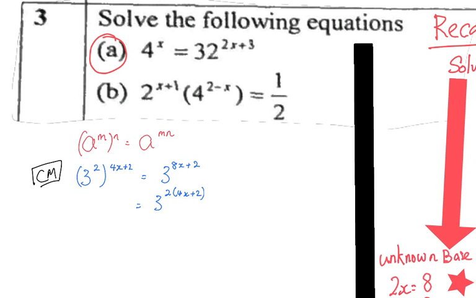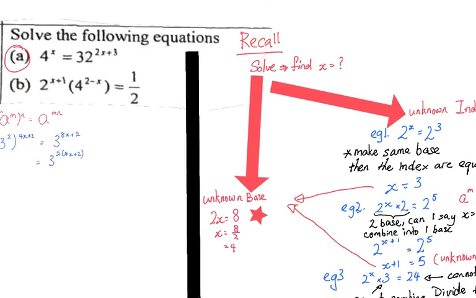Now that all of you have solved question 1 and 2 correct, now let's go to question 3a. Now question 3a, you observe that I want to solve means I want to find x is equals to what? But in this case, x happens to be the index, which is not so straightforward. Now let us go to how we can solve this.